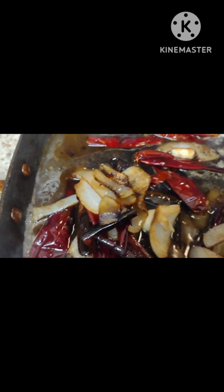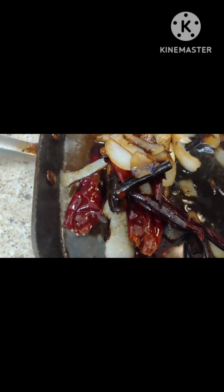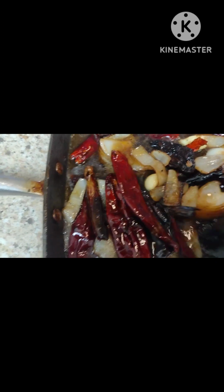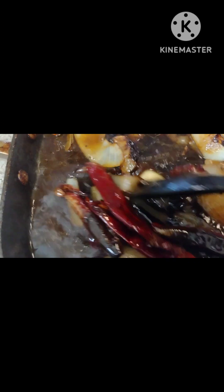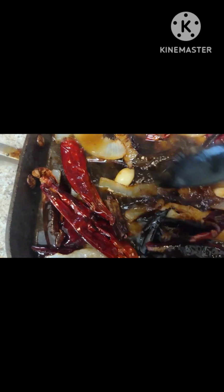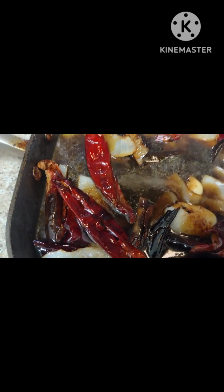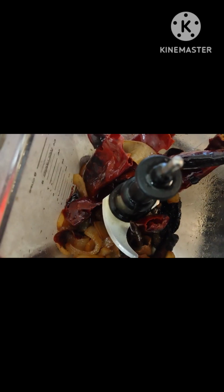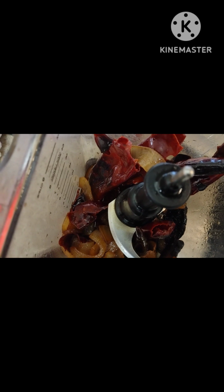Okay, I'm sorry guys. So we add to our pan 2 cups of water, and we're going to go ahead and stir this around before we put it into the blender. So it'll take about a minute to move around. So here we have this in our blender. We're going to go ahead and add another cup of water to blend.